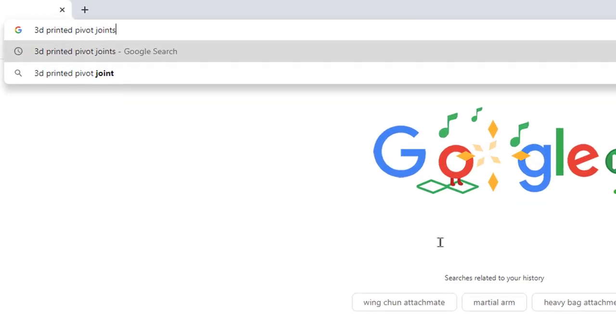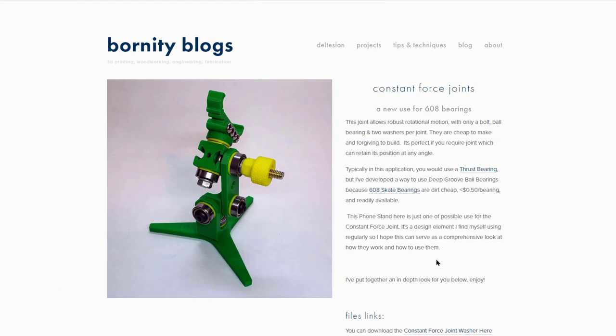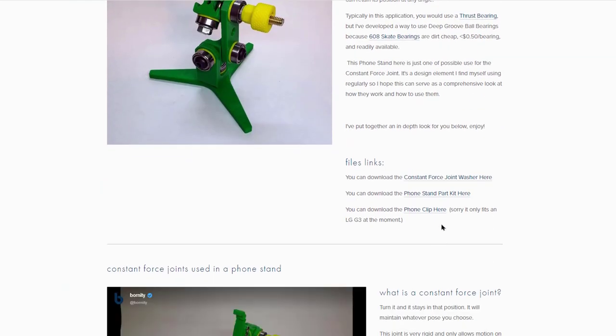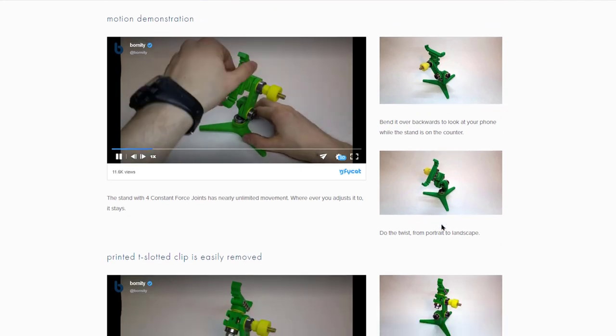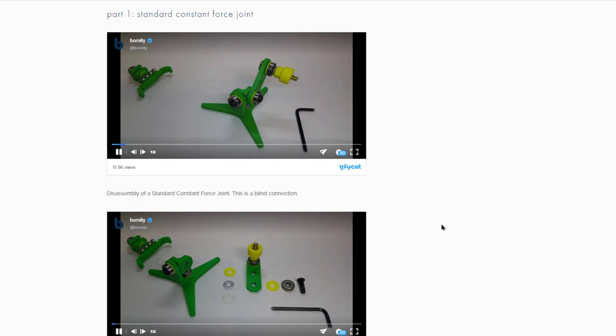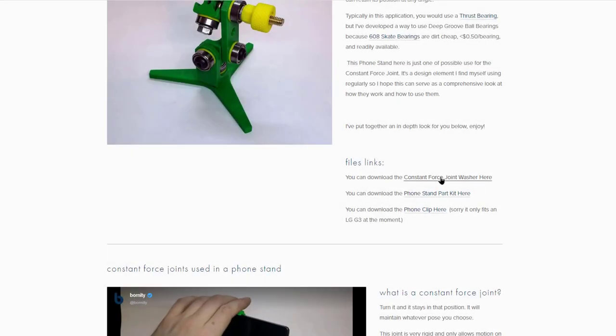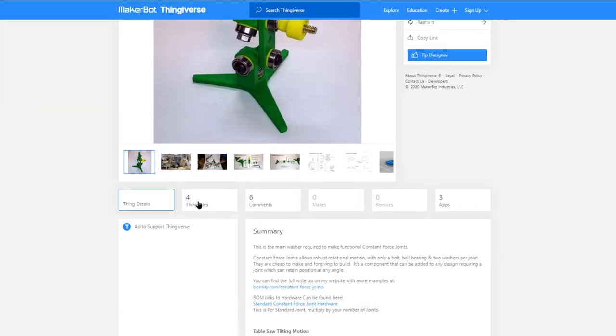So I did some more research and I found this cool blog called Bornady.com, and this guy goes over what he calls the constant force joint, which is kind of this repositionable, in this case a phone stand, and he uses these skate bearings so that you can kind of tension it down but then reposition it really nicely, and he has all this stuff available for download for 3D printing.